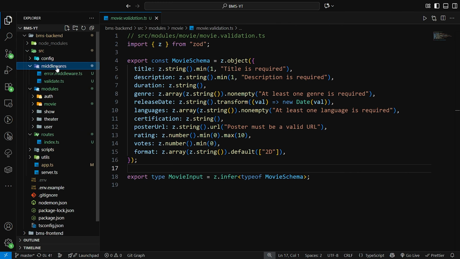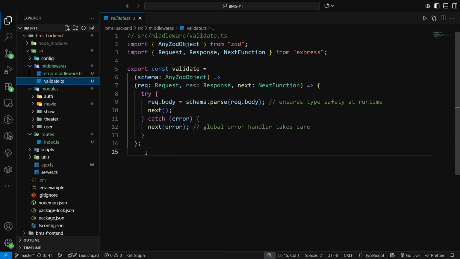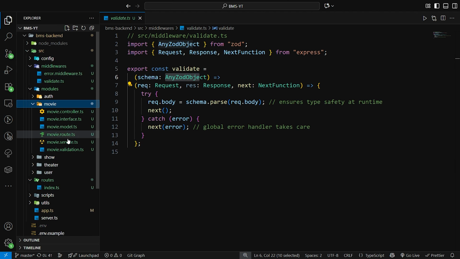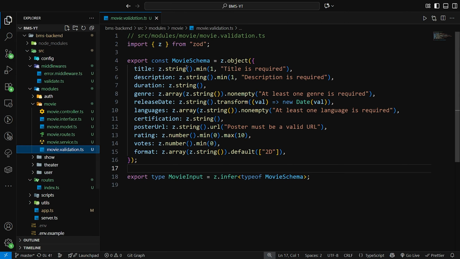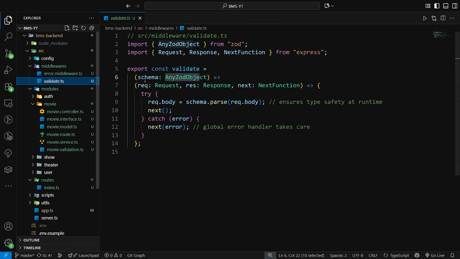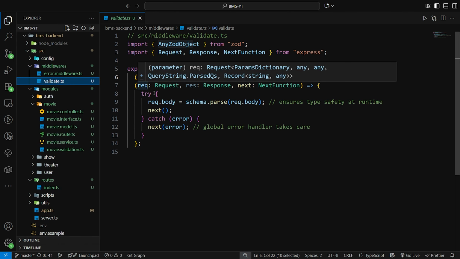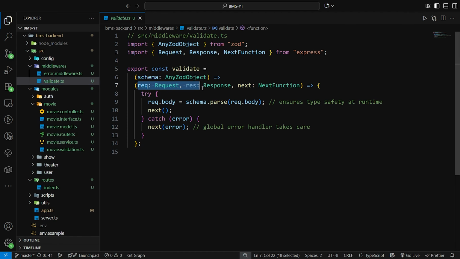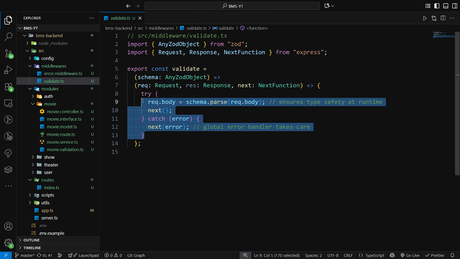Go to the middlewares, and inside middleware you have to create a file validate.ts. Inside this validate method you have to pass the parameter, that is schema, that is a Zod object that we created in our validation. This movie schema we will pass in this schema. Now request, response, and next. Inside this function I have written a try catch block.